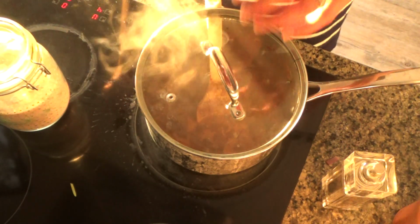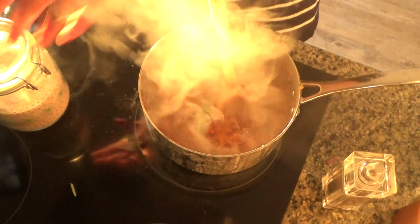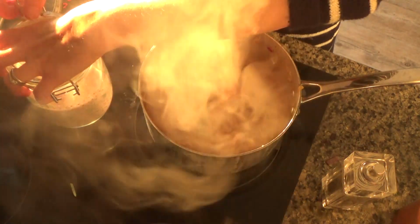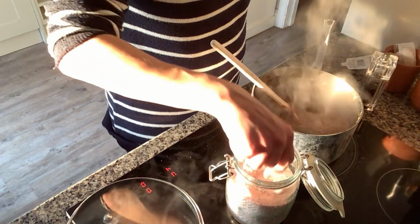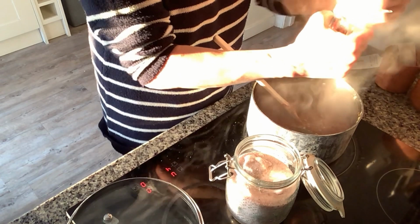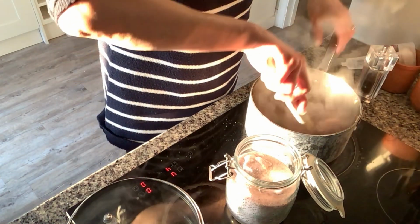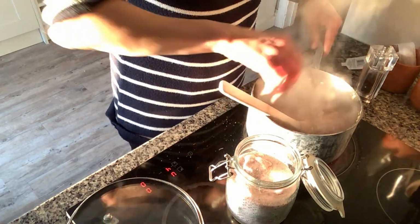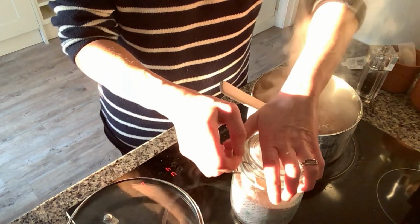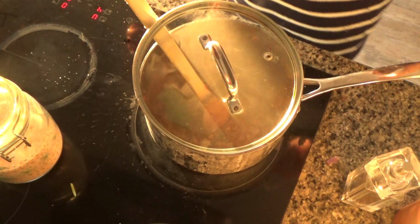As always, I've forgotten to add the salt and the pepper, and also a bay leaf needs to go in here as well. So again, I have those growing in the garden, but if you don't, then you can use dried bay leaves, but that is a fresh bay leaf going in. And I'm going to add a little pinch of salt and a little bit of pepper as well. Salt and pepper to your taste. You don't have to add it if you don't want to, but we like a little bit, but not too much. So, as I said, I'm definitely going to leave the lid on loosely now, and I'm going to go and make those hash browns.